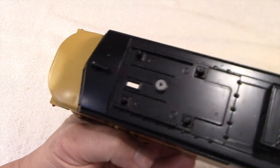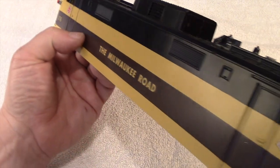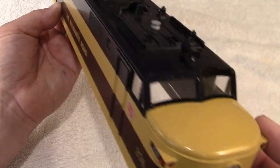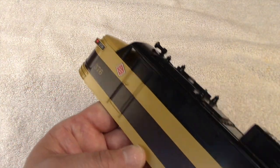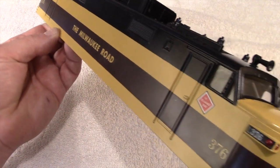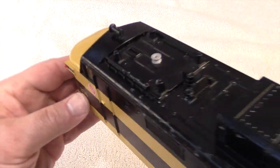This is a Williams shell that I picked up on eBay for $12.50, and I think I probably paid about another $10 for shipping. I liked it because it's in really good shape, and it's mostly complete except for the two electric pickups on the rooftop. The pantographs are missing. There should be one at each end, but otherwise it's mostly complete. The horns are there on the roof, the windshields are present, and the headlight lenses are also there.